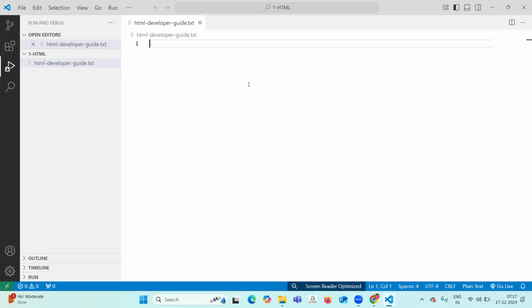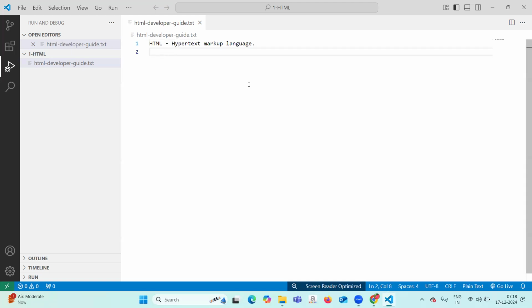Okay, so right here, we call it a hypertext markup language as a full form of HTML. Hypertext markup language is the full form of HTML.